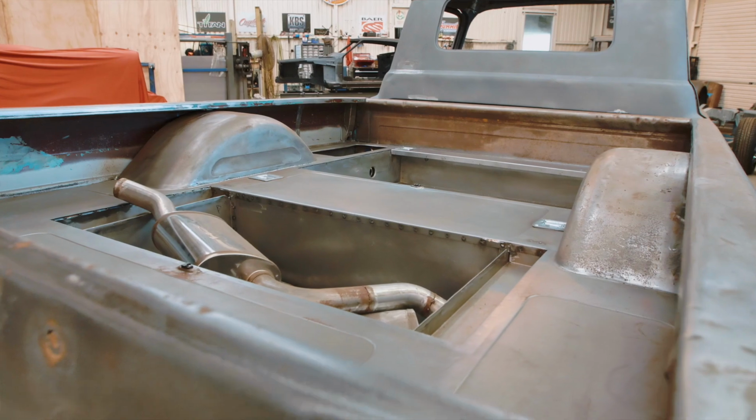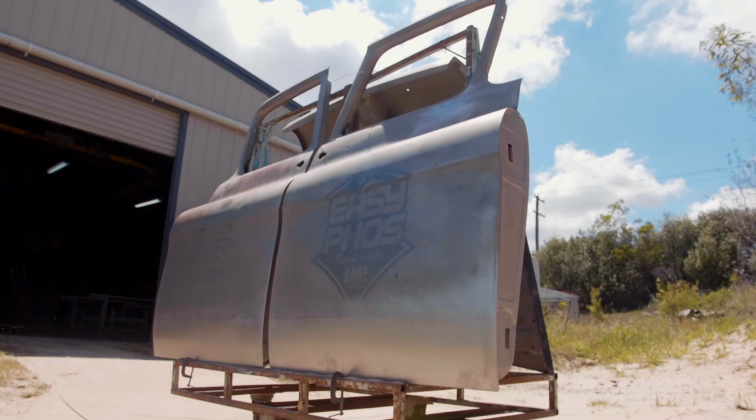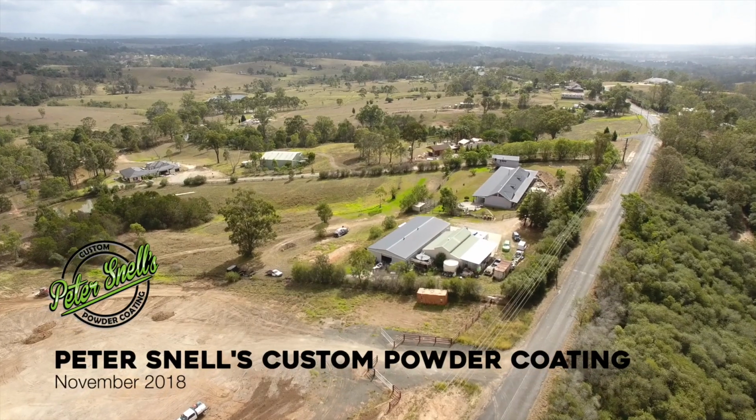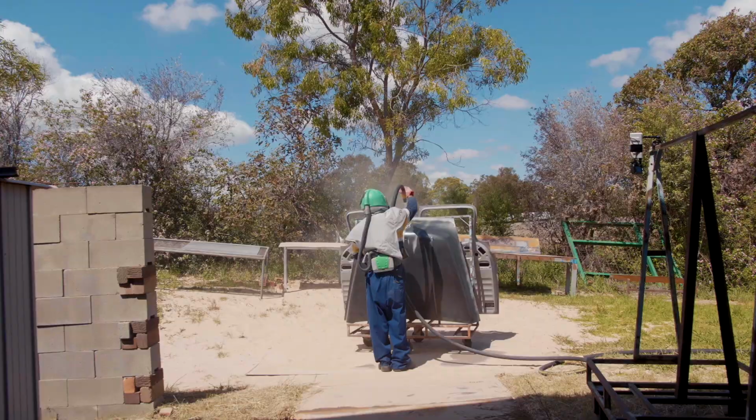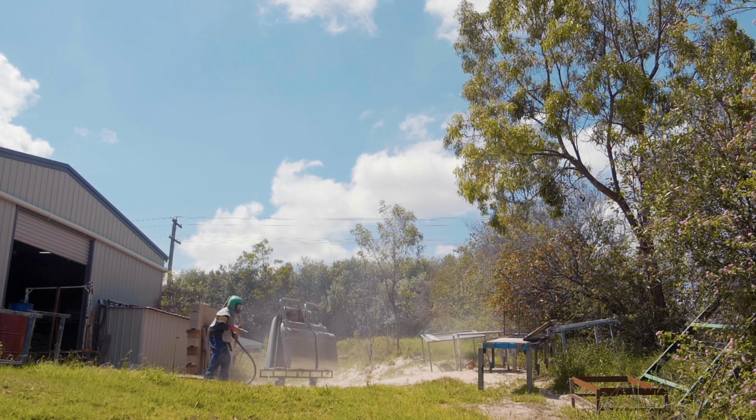Come down with a bare metal pickup truck. We're walking away with a completed, coated body, ready to throw back on the chassis. Okay, so we're down here at Peter Snell's Custom Coatings again. We've sandblasted it, started with clean metal as a day process.